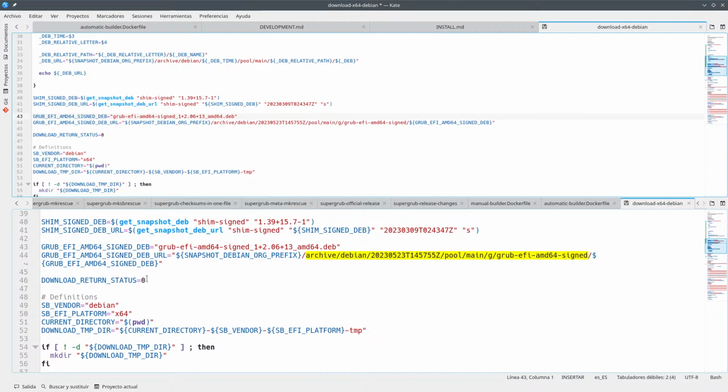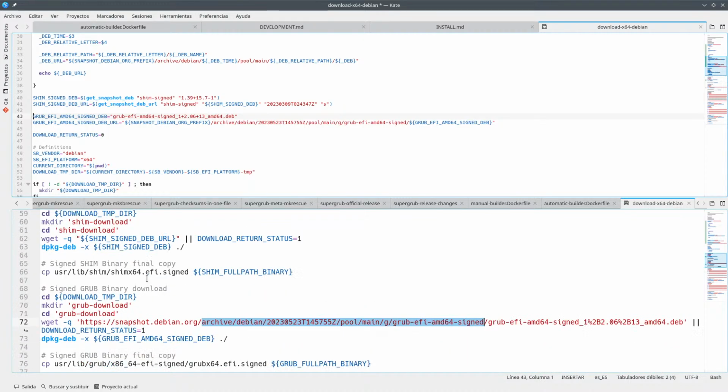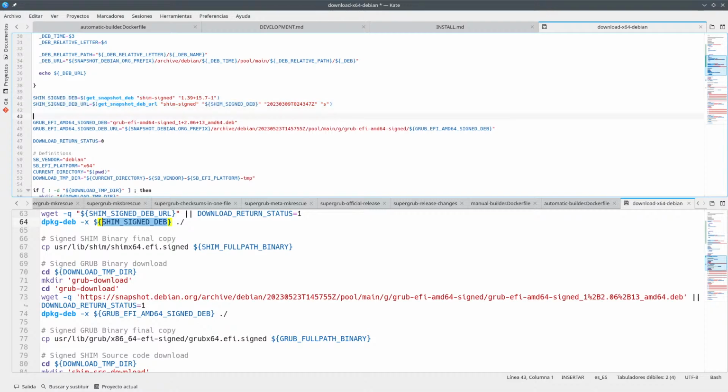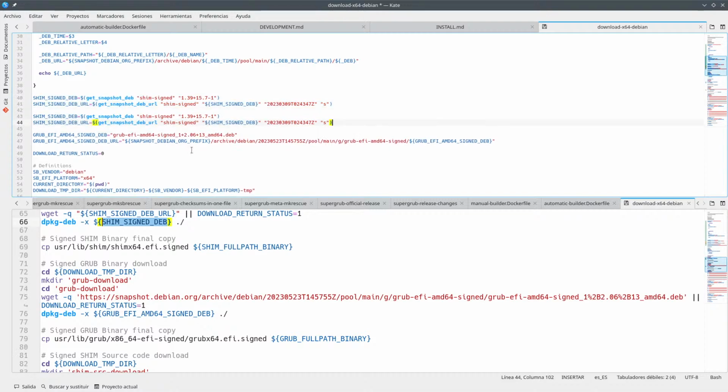So down here, we are downloading this, which is this one here, okay, and this one here, which is this one here, okay. So we want to do the same thing here, and that's what I'm going to do now that I have all of this. Now I'm going to make this from scratch. So we can reuse this, because why not?